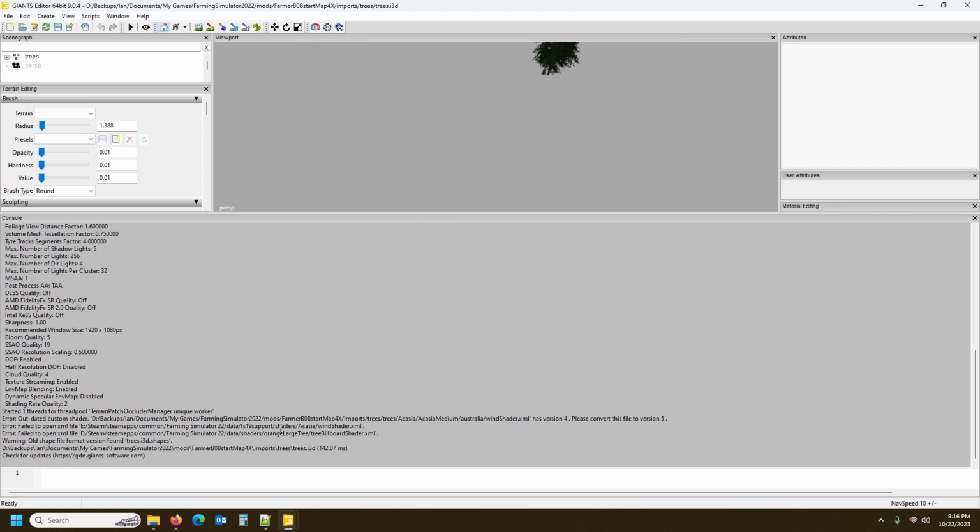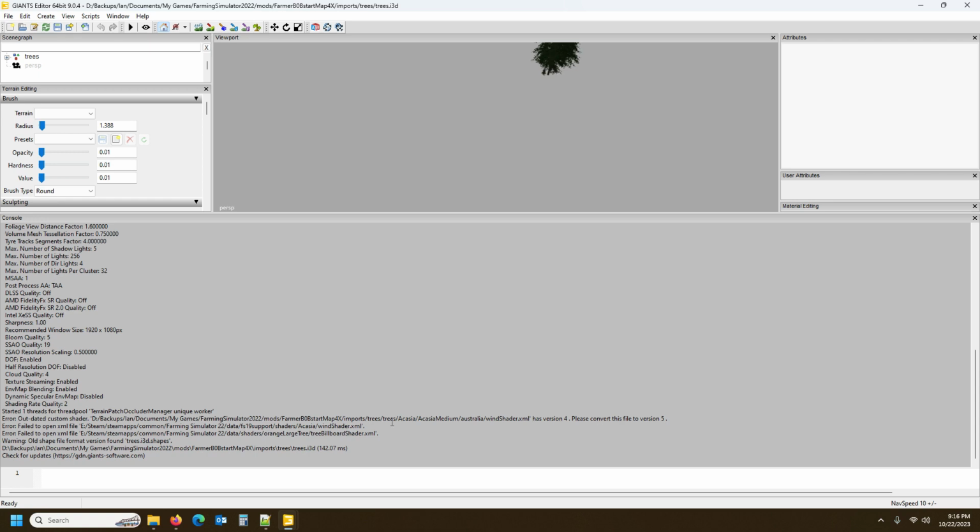And that, my friends, is how you sort out an FS19 import. Outdated custom shader, that's fine. Import trees. Wind shader. There's another wind shader. Oh, that's just a version 4. No, there's an old file to open XML. Data support shaders. Acacia wind shader. Oh my word.